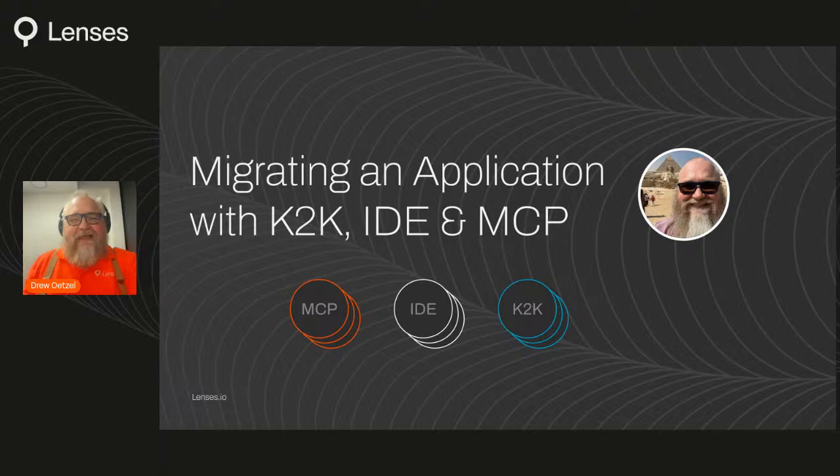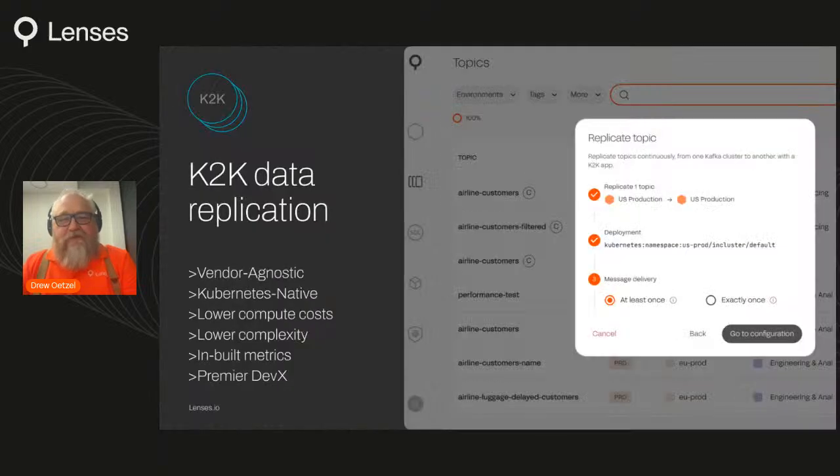An IDE, the IDE interface, and then K2K. I will explain what each one of these are a little bit further in depth. But I think I'm going to spend most of my time with you in a very cool demo where I'm going to demo migrating from an old school MSK cluster to an Express Broker version of an MSK cluster.